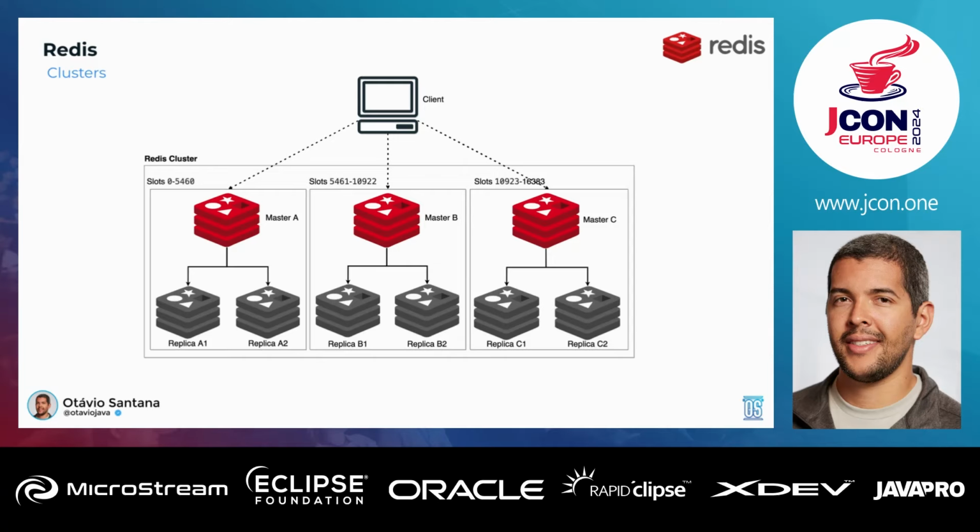So I do a request, it's going to do a hash. Based on that hash, I go to a specific area or data center. And based on that, I will check. If I'm going to write, I will write in my master or primary. If I'm going to read, I'm going to use one of those replicas. Okay? It's a quick overview, of course, of scalability with Redis.